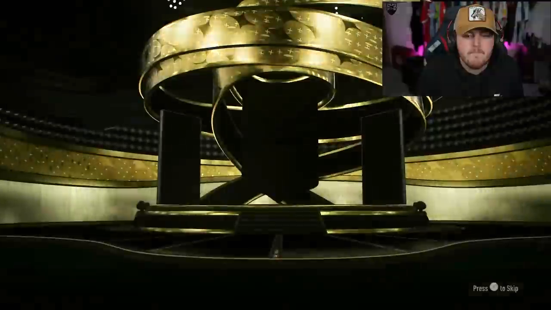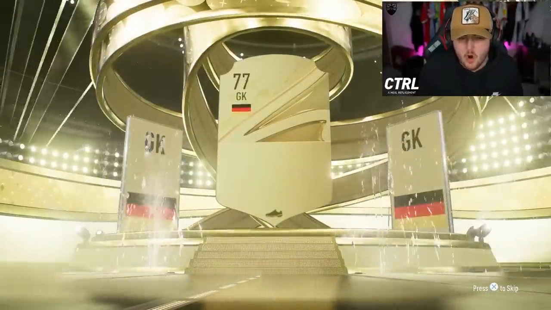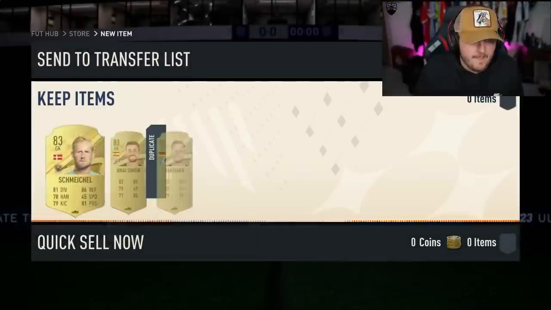And the third and final pack. Can we get a team of the year item from this pack, EA? Here we go. No, we can't. It's going to be a German goalkeeper. Sadly, not Neuer. It's going to be Baumann. Not a great pack pool, sadly.